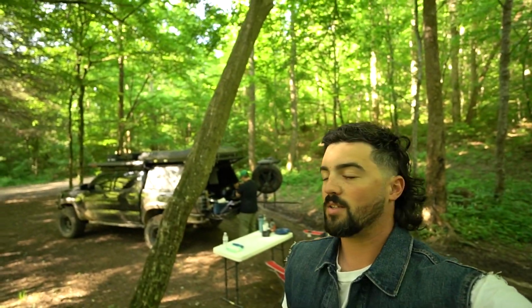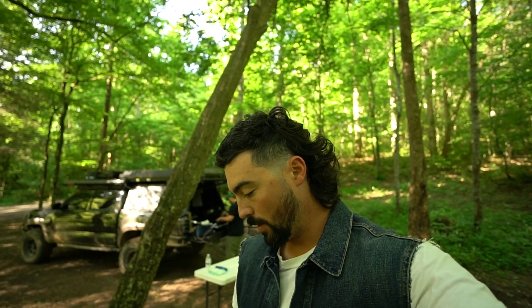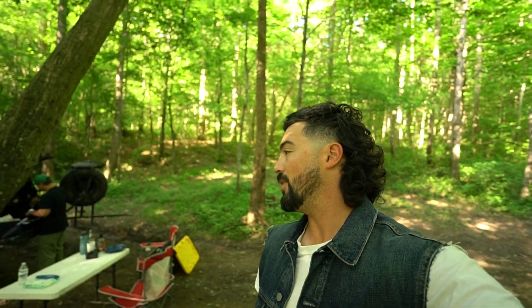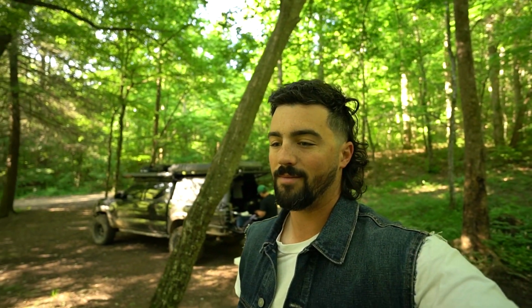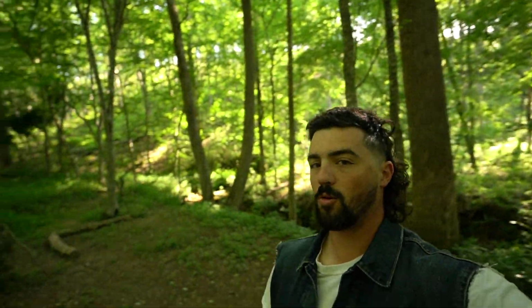Alright, good morning everybody. It's officially day 3 of the Georgia Traverse. We drove late through the night last night trying to look for a campsite to make some leeway after taking on Big Frog Loop, which took all day yesterday. We drove to around 9 or 10 o'clock and found this nice little campsite on the side of a U.S. Forest Service road.